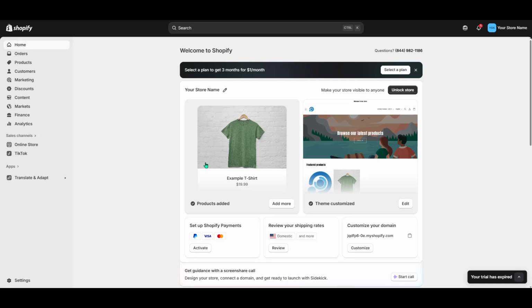And that's all there is to it. You've now learned how to add shipping package sizes to your Shopify store. With this knowledge, you're better equipped to manage your shipping operations effectively, ensuring your products are packaged appropriately and reaching customers without a hitch.